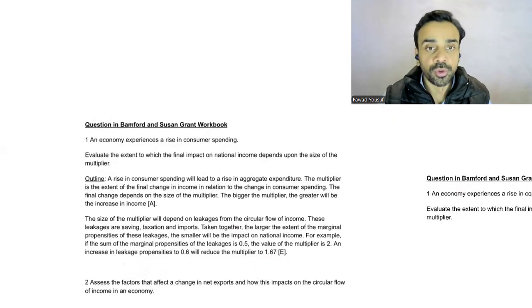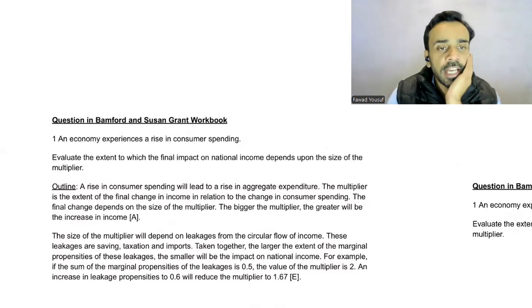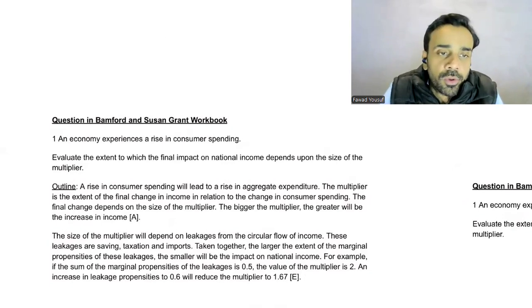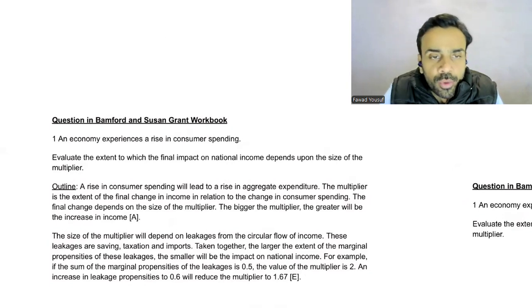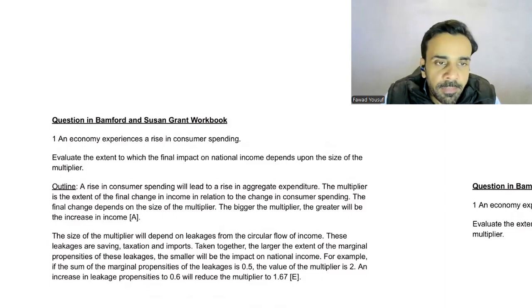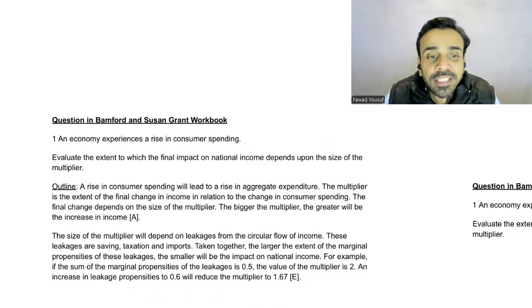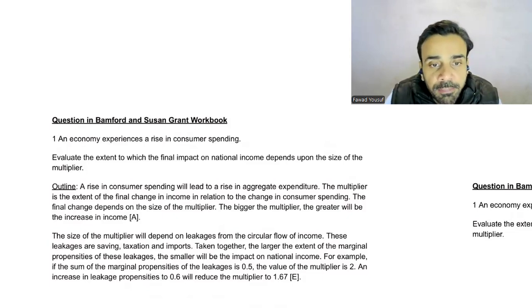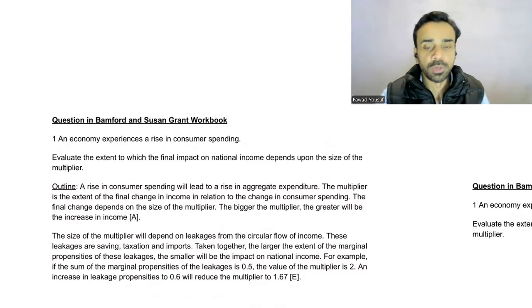If I show you this, what they have suggested as an outline. First, एक सिंपल सा लिंक दे वांट टू नो कि कंज्यूमर स्पेंडिंग बढ़ने से होगा क्या. वी नो कंज्यूमर स्पेंडिंग बढ़ने से एग्रीगेट डिमांड बढ़ता है, एग्रीगेट एक्सपेंडिचर बढ़ता है, और उसका मल्टीप्लायर के ऊपर किस तरीके से इम्पैक्ट आएगा, इसमें इन्होंने कुछ मेंशन नहीं किया हुआ कि फॉर्मूलाज वगैरह लिखने एंड ऑल ऑफ दैट, बट दैट नीड्स टू बी डन, जो मैंने अभी पीछे लिखा है. ठीक है. If you want to give an example, you can give an example of that, and you can prove that कि किस तरीके से multiplier का size will be.